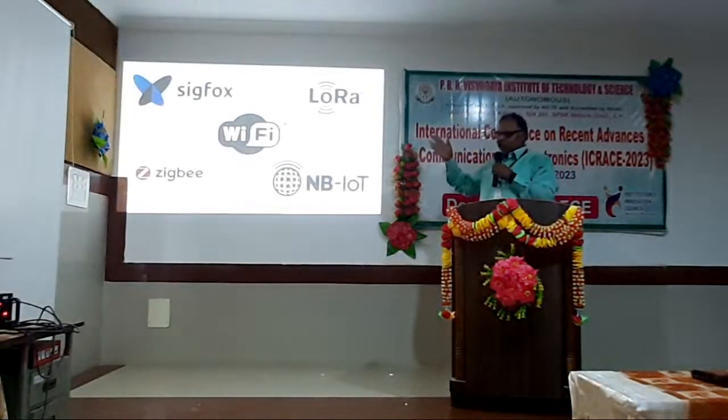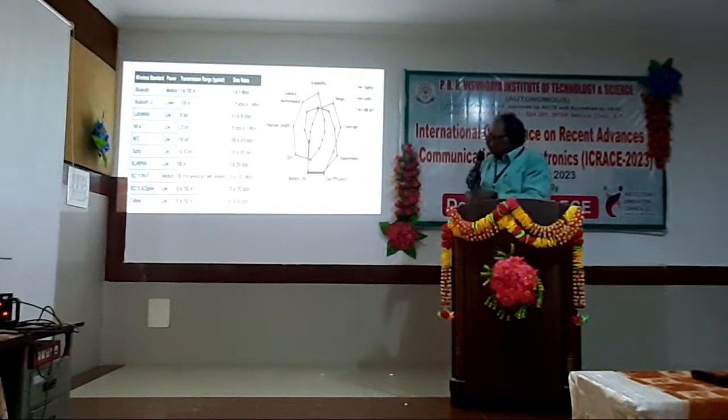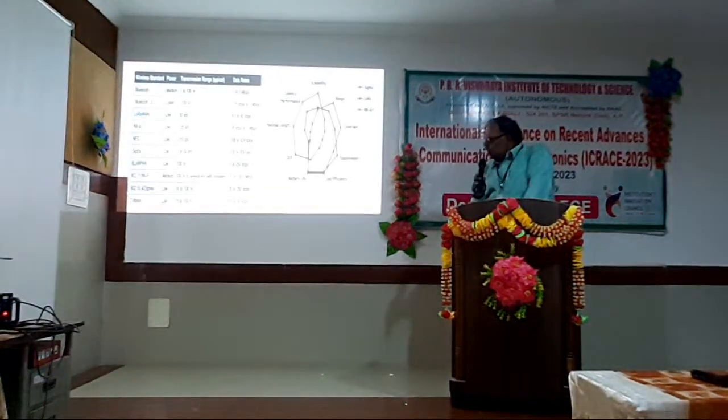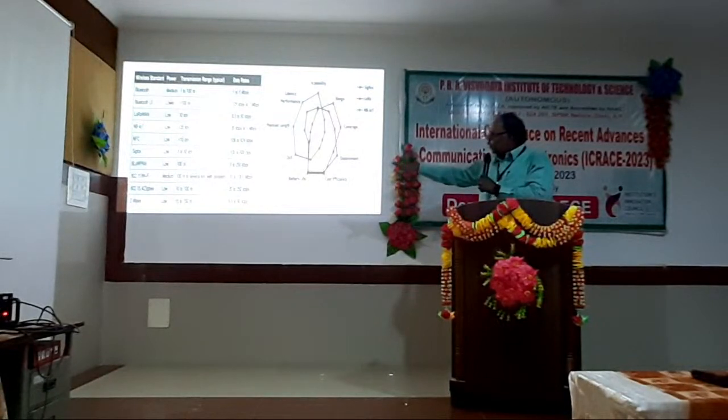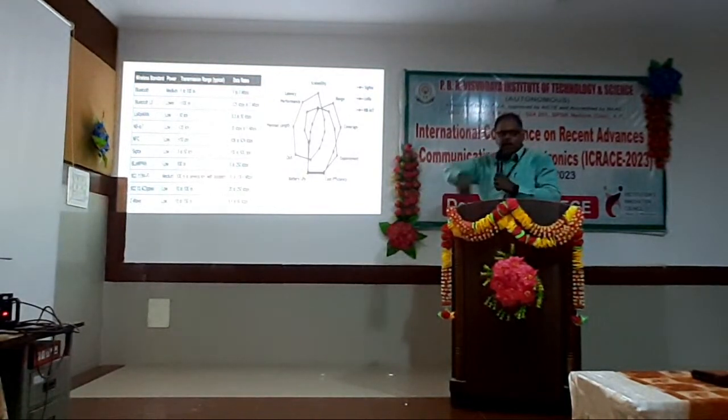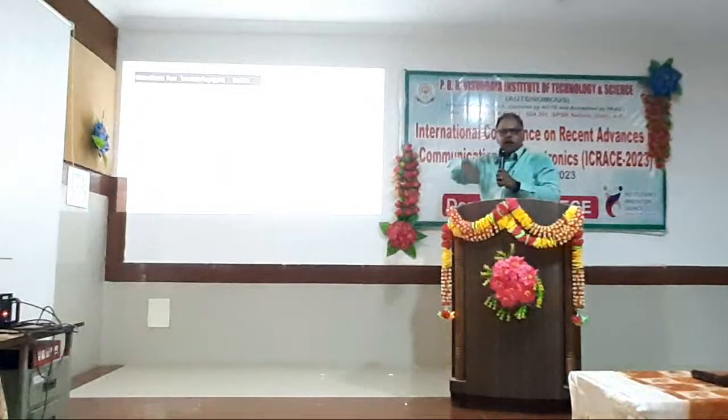So we can see in the next diagram that it shows the technologies, the power, the transmission range, and data rates. We come across basically Sigfox or Zigbee whenever you go for home automation, smart cities applications, home monitoring systems. With Zigbee, the range is 10 to 100 meters with a low data rate. I don't want a high data rate in megabits, it's only 20 to 250 kilobits per second, so that is low data rate, which is Zigbee.